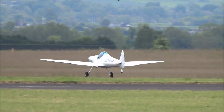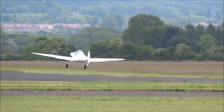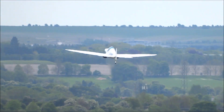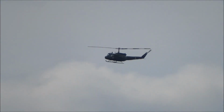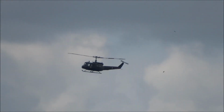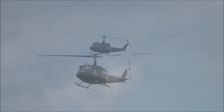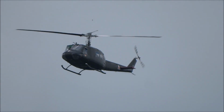So, Simon's Twister getting airborne to return to base. Once again, there will soon be a resumption of the flying programme. UH-1H, a type officially named the Iroquois, but much better known by the name Huey.